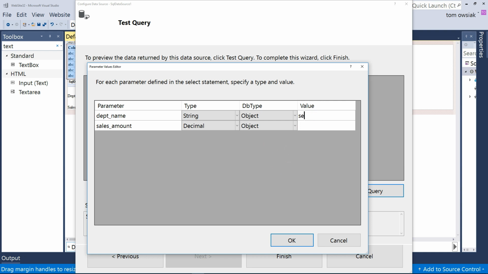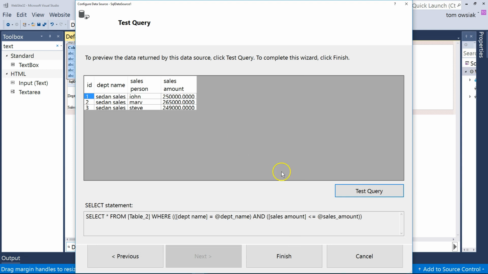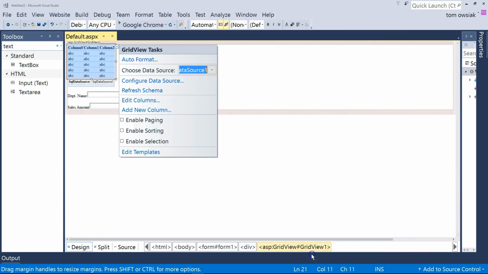All right. And now it specifies some default values. So remember, one of them was called sedan sales. And say sales amount less than 500,000 or something like that. And then click OK. And again, if you want to know what things do, the best way is to break them and then try to fix them. Click OK. And notice that it gives 3 results. I'm going to enlarge this a little bit. You can enlarge in here if you want, you see? Click Finish.